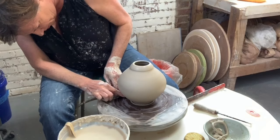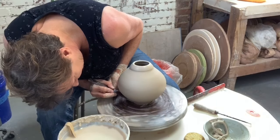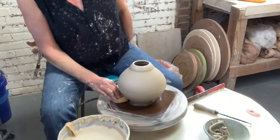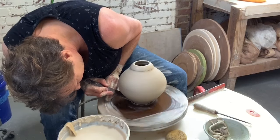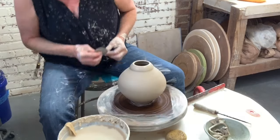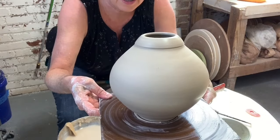This is a sticky, gummy kind of clay, so it doesn't work quite as efficiently as a nice stoneware for cleanup. So just take your time with it if you're working with B-Mix and get a nice cleanup so you don't have to do it later. You may need in the beginning to torch this a little bit to do this small of a foot and not trim at all — and it's not against the rules. You do whatever you have to do to make it work. There's the pot. Golly, that's a beauty. Now you try!